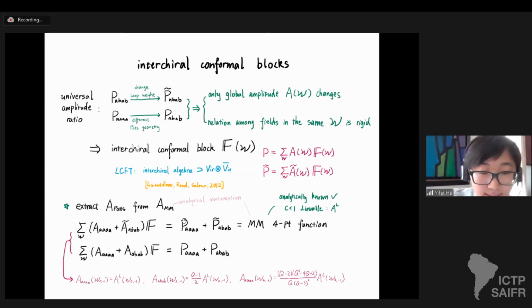And on the other hand, each of these quantities can be expanded using these interchiral blocks with some corresponding amplitudes. And then similarly for the Potts probability combination, we can also expand them using the interchiral blocks and write the coefficients given by some other amplitudes. And since we obtain many ratios of such amplitudes, we can look at these expressions. Then we managed to write some of the Potts amplitudes in terms of this A Liouville in such expressions.